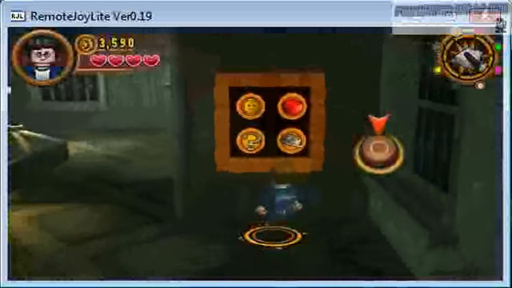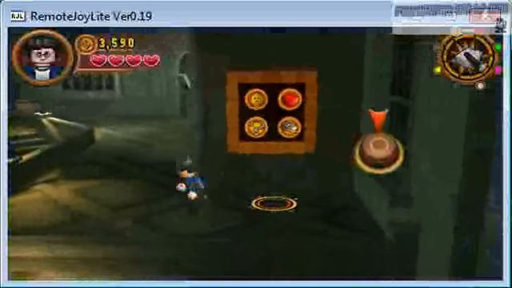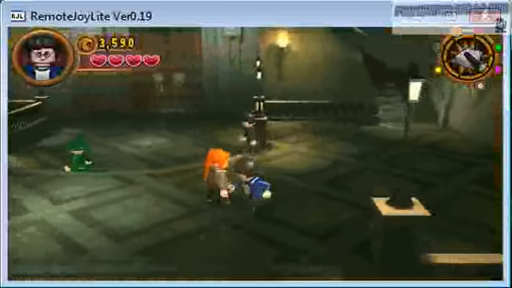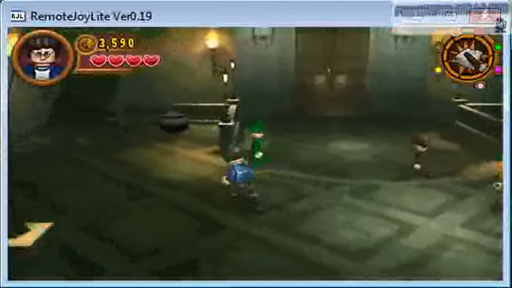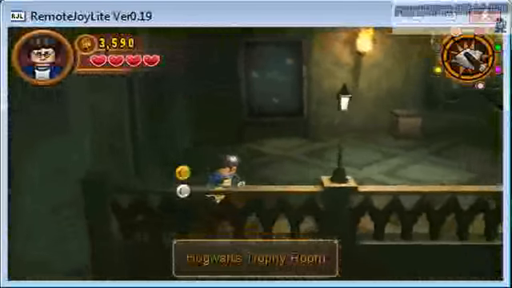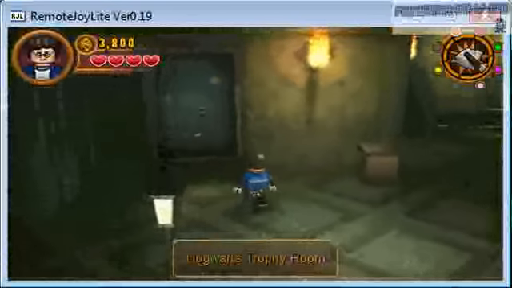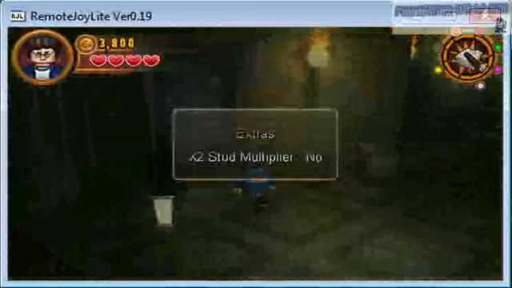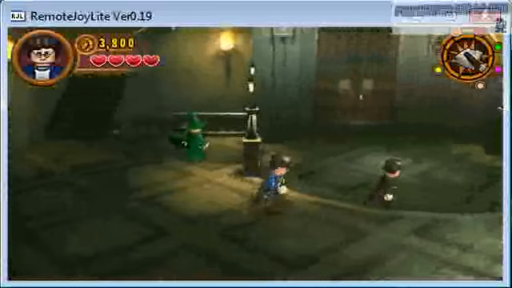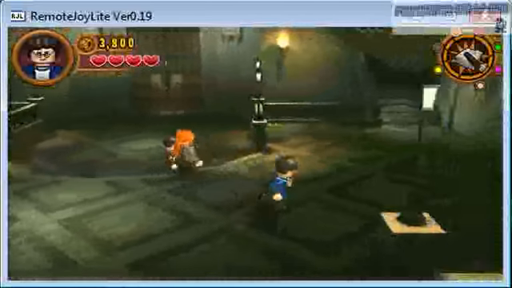Yay, we have the times 2 multiplier, which means the silver studs will be worth 20 coins, the yellow studs will be worth 200 coins, and the blue studs will be worth 2,000 coins. And one thing about this game, hey, is it activated? No, it's not. Okay, now it's activated. Fortunately, we're out of studs, but I know how to get some of these back.